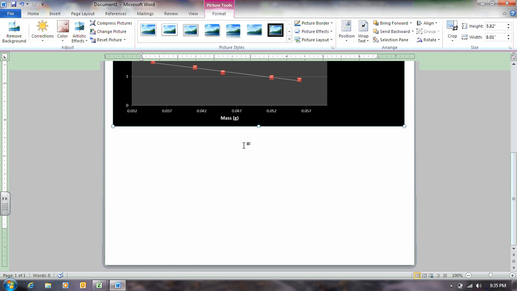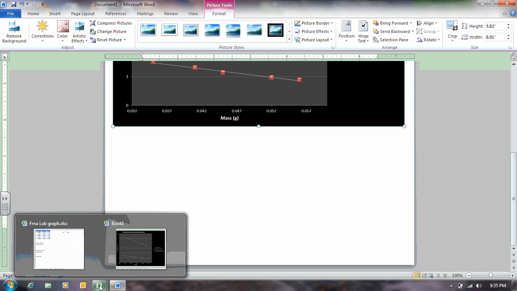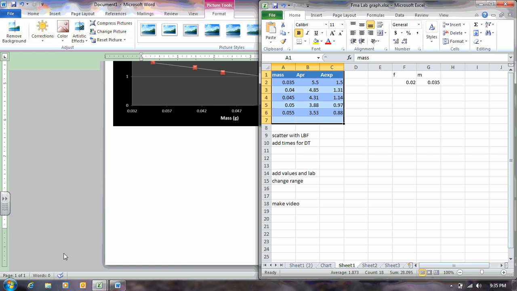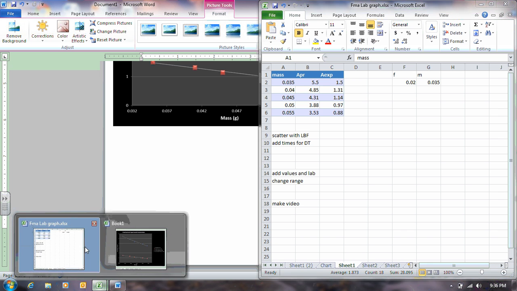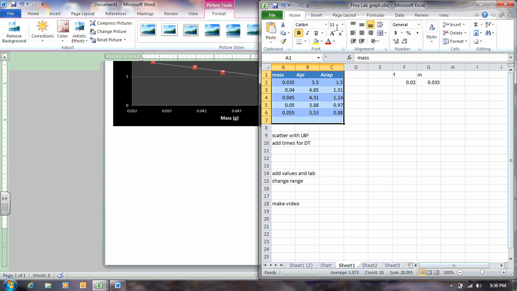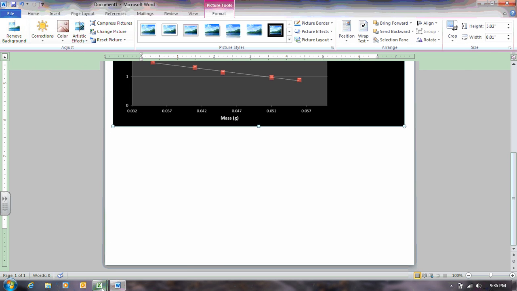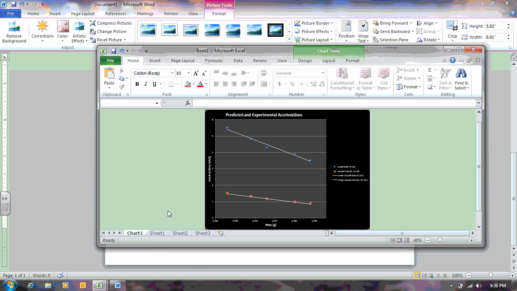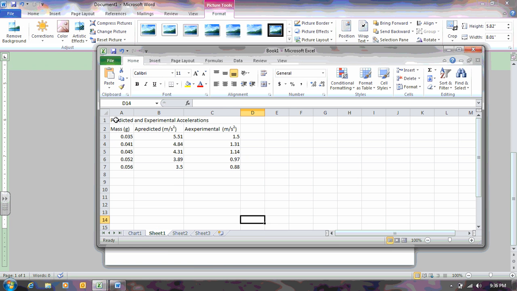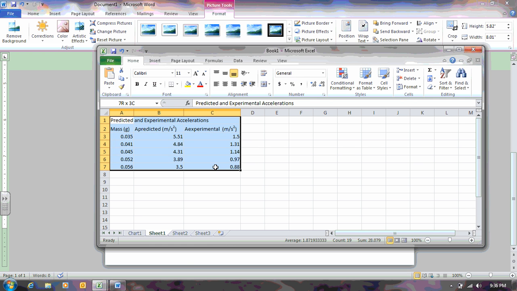The last thing we're going to do is take our data chart that we created in Excel and move that into Word as a table. So go back to your Excel document, and we want to take, let's see, where did my document go here? We want to take our data here and select it.